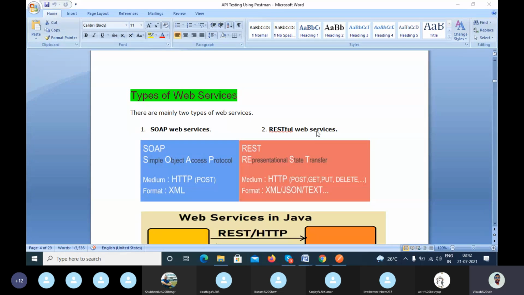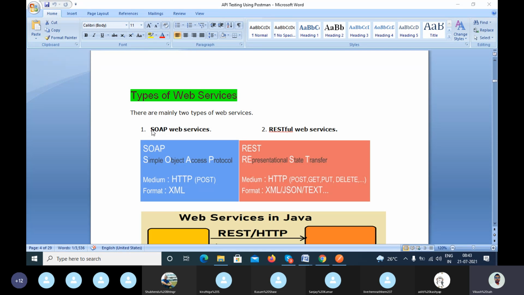The remaining ones are those whose project is old, and they already provided the SOAP service to the client, and they are providing support to the client. That particular project is using a SOAP web service. Nowadays, the coming projects are in RESTful web service, not in SOAP web service.